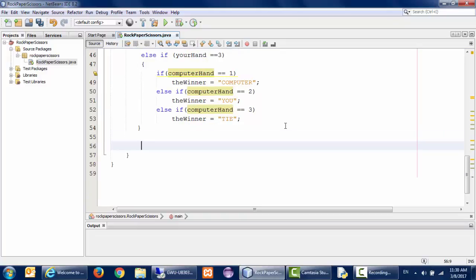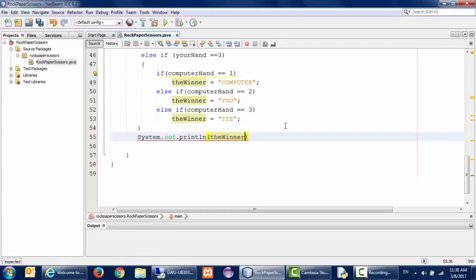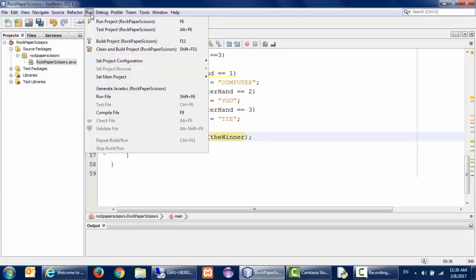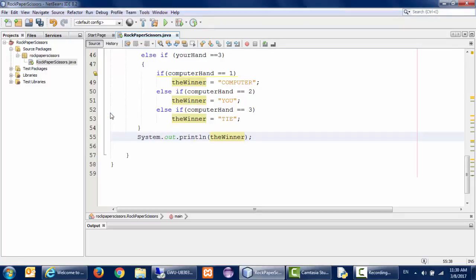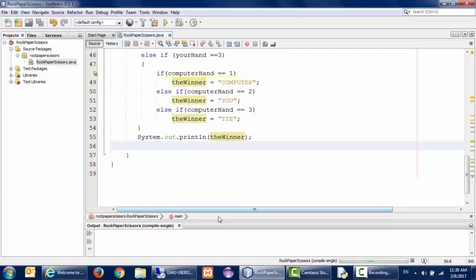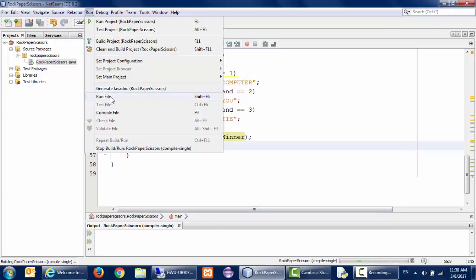Then what you need to do is display the winner. So the display statement for this situation is System.out.println. What do you want to display? The very basic: I want to display the winner, right? That's the only thing I want to display. So then I can compile the file and run the file. In an IDE, whenever you run the file, it also compiles the file, so usually you don't need to compile it at all. In this case, I compiled it anyway, but I don't have any error. That's beautiful, right? Then I can run the file.